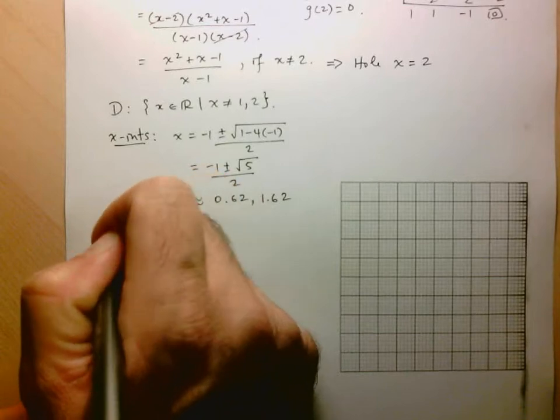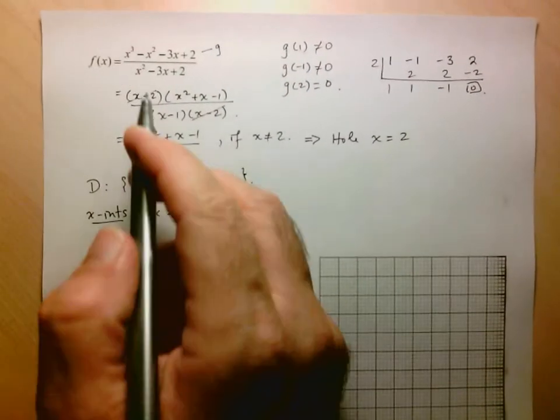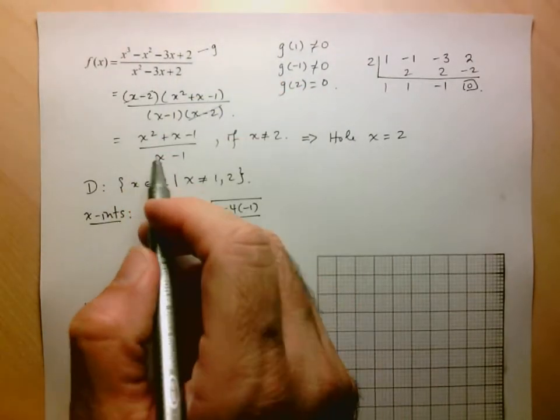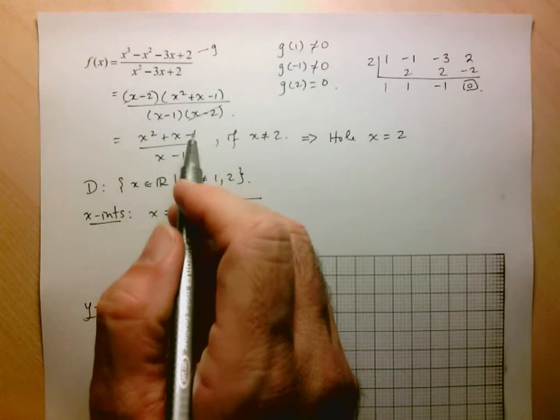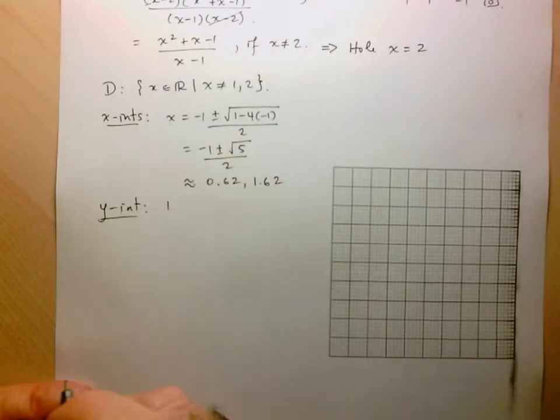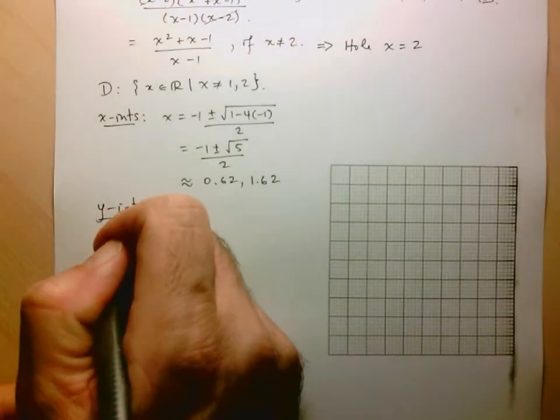So again, I can actually work with either function here. Notice it gives me the same amount. I put in x's everywhere here, and I'm just left with 2 over 2, which is 1, or here I put x equals 0, and all I'm left with is negative 1 over negative 1, which is still 1. So there's our y-intercept. Okay, so our vertical asymptotes.